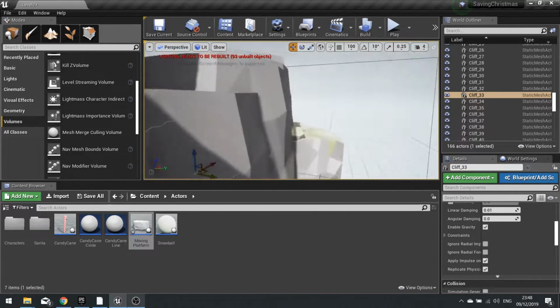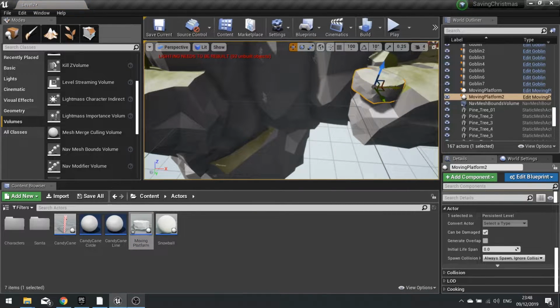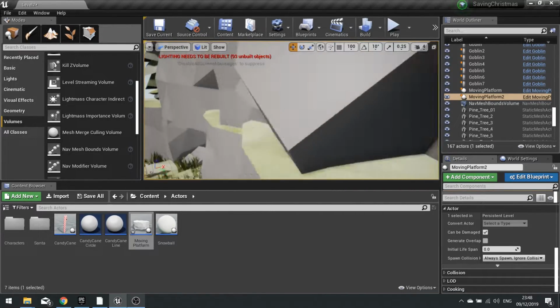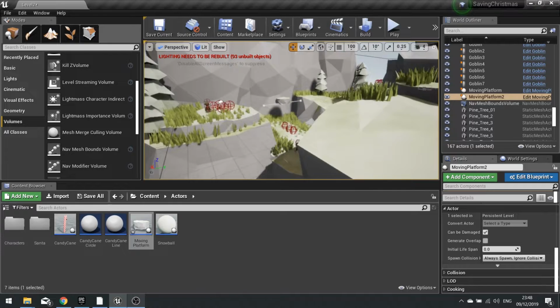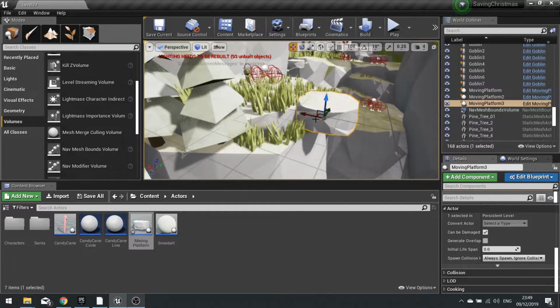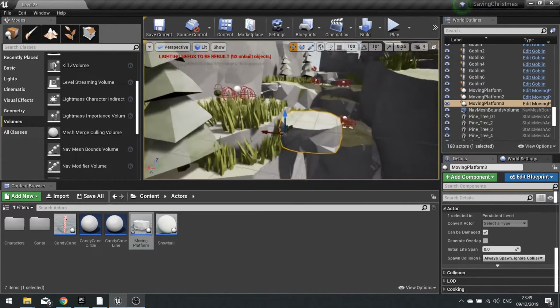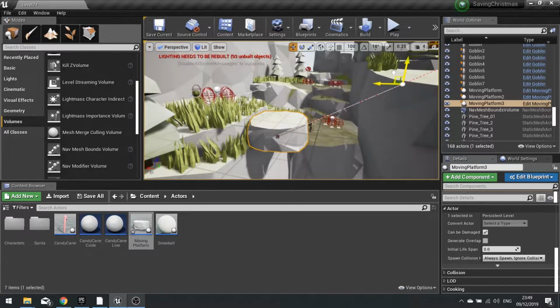Next we're going to go over here and put it here. And you're going to move that to the other end over here. And then finally I've got one over this side. I'll make this one a bit bigger, just because. Find the spline and then move it to where you want it to go.